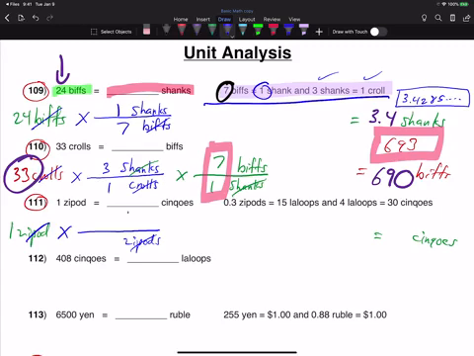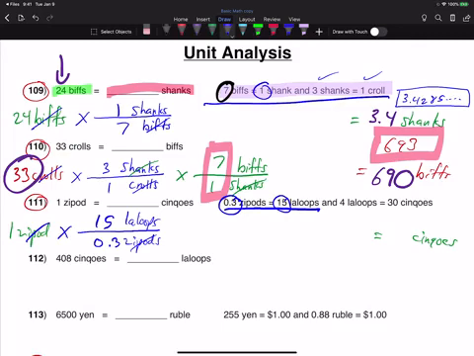But I can relate Xipods to La Loops. And it says that there's 0.3 Xipods in 15 La Loops. So a lot of times students struggle with which unit gets which number. Where does the 0.3 go? Where does the 15 go? And all I would tell you for that, folks, is to make it match the background information. The 0.3 went with the Xipods, and the 15 went with the La Loops. Do the same thing in your unit analysis problem, and you'll have the right relationship.